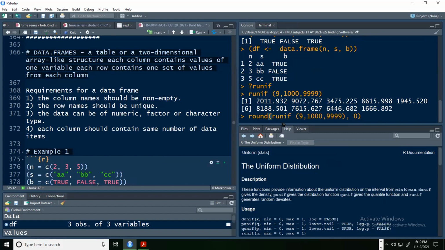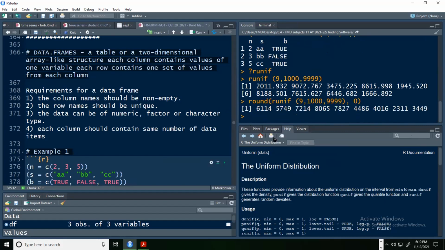So let me copy that again. This time I placed here round. This will round off our number, and there will be no decimal place, 0 here. If I run this, notice that there are now 9 numbers: 1, 2, 3, 4, 5, 6, 7, 8, 9. It generated 9 numbers with no decimal places.